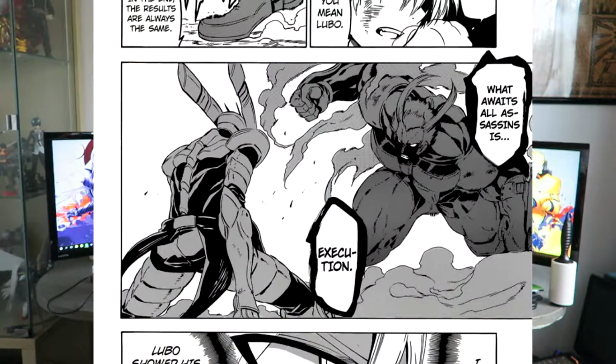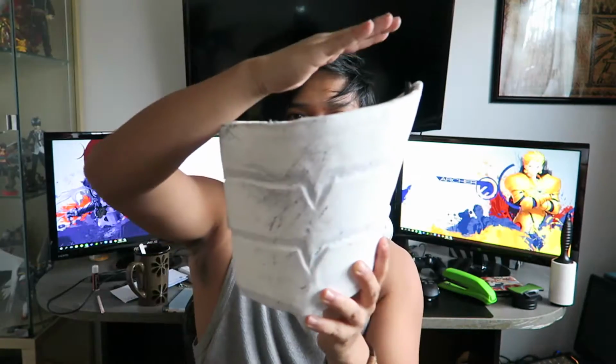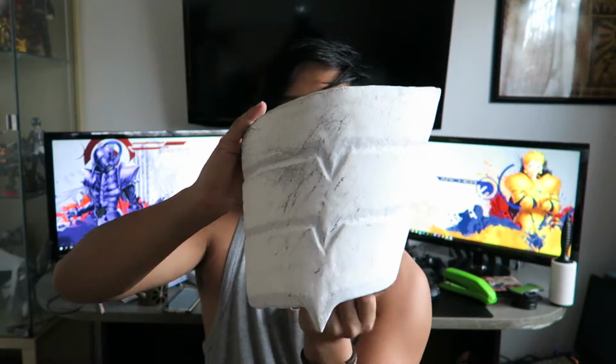The next piece is the thigh piece. This is basically a simple design that I came up with because in the manga it's straight all the way around. This is angled, as you can see. So I took EVA foam.